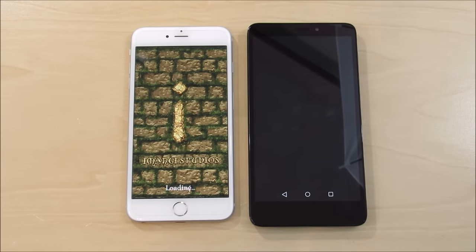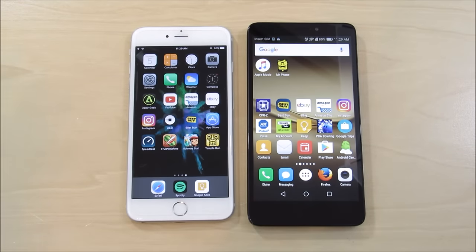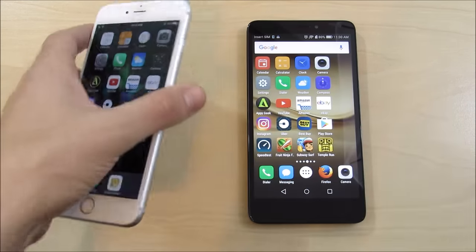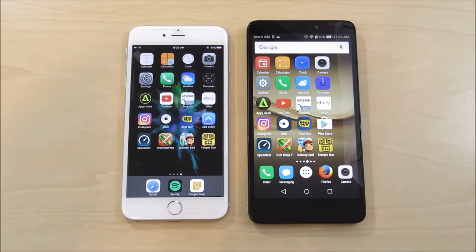On Fruit Ninja, the iPhone 6s Plus was just waiting and waiting. Let's go into Temple Run — as expected the iPhone 6s Plus gets there first, and then comes the Huawei Ascend XT. The point of this comparison was to show that if you're deciding to pick up the XT, you're getting a device that performs well and can hold up decently next to a flagship. It's $150 versus a $750 phone — with the savings you could literally buy a DSLR camera.